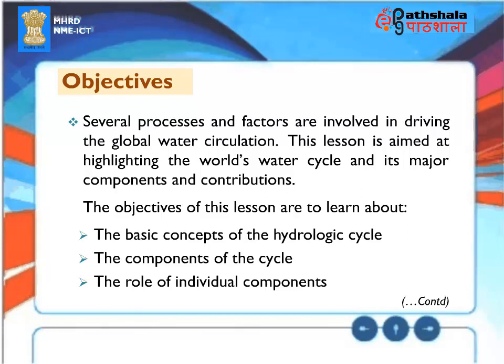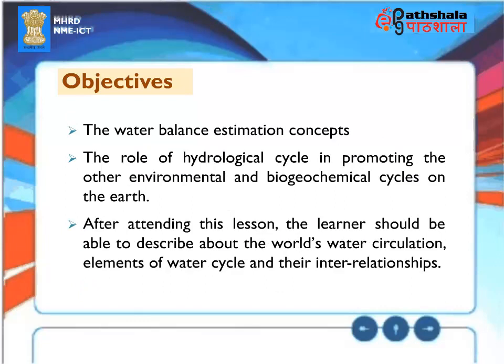This lesson is aimed at highlighting the world's water cycle and its major components and contributions. The objectives of this lesson are to learn about the basic concepts of the hydrologic cycle, the components of the cycle, the role of individual components, the water balance estimation concepts, and the role of the hydrological cycle in promoting the other environmental and biogeochemical cycles on the earth.